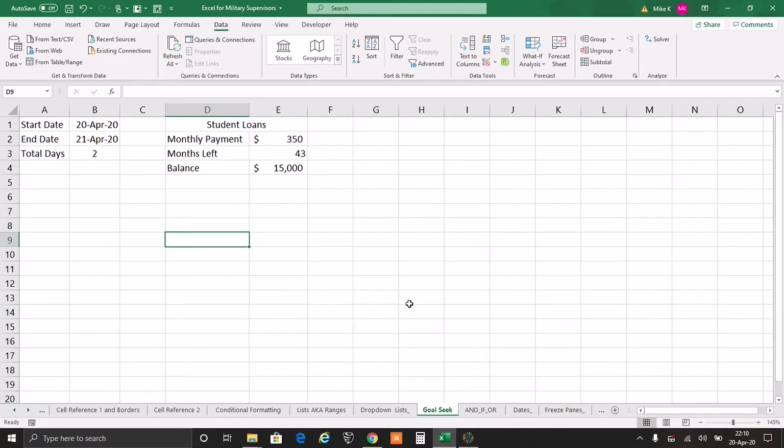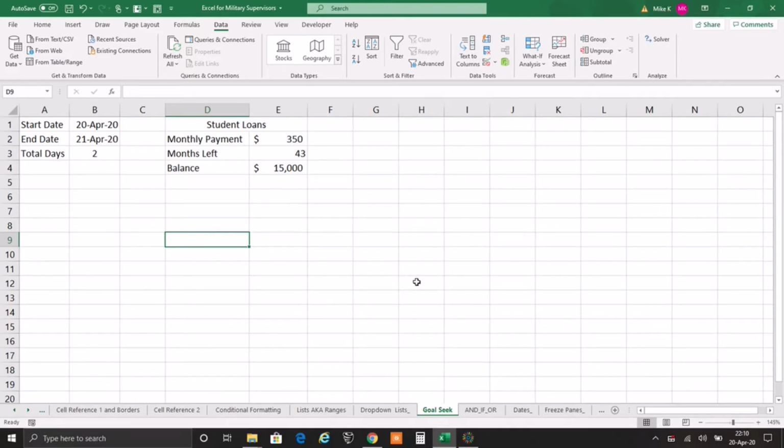In this video, I'm going to show you how to use a powerful tool called GoalSeek. This is basically a tool in Excel where you build your formula, then tell Excel the answer you want, and have it work its way backwards to solve the problem for you. Pretty much anytime you're using numbers to solve a problem in Excel, you can use GoalSeek to do some of the heavy lifting for you. We'll walk through a couple common problems today.